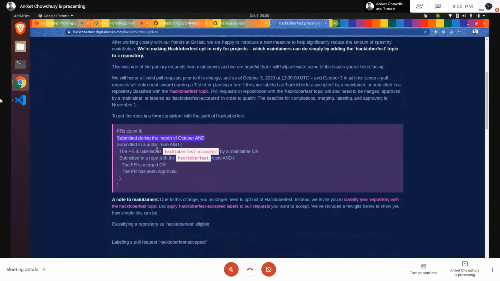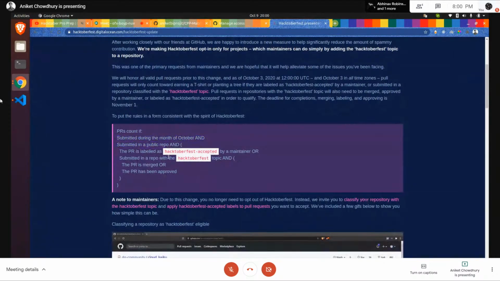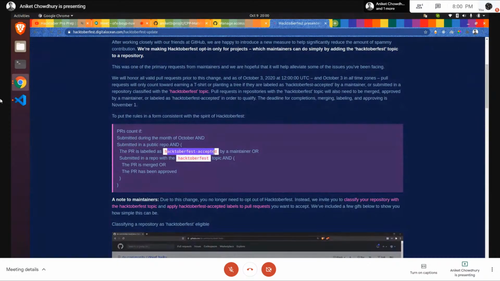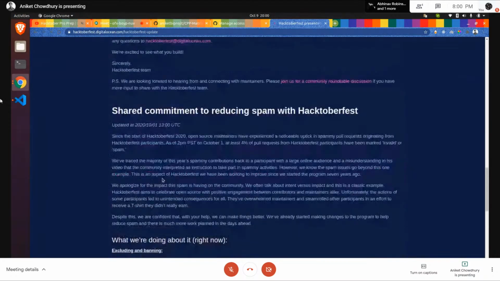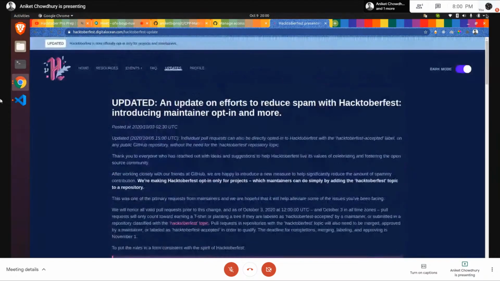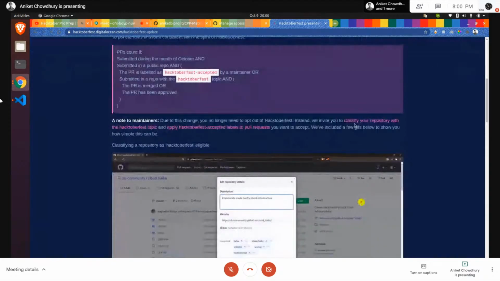Second, it should be public. We are working on a public repo. The pull request should either be labeled Hacktoberfest or something similar, your pull request should have been approved, and the repo must have the Hacktoberfest topic as well. So these are the new requirements. Please make sure that the pull requests you have put forward comply with these terms. If not, go and create more pull requests, contribute to more open source.